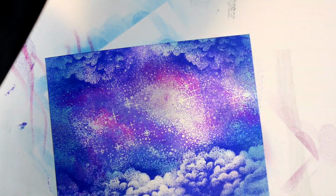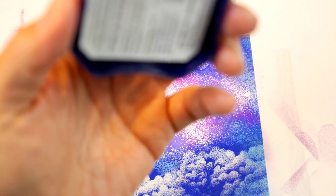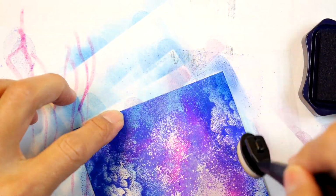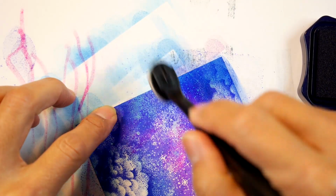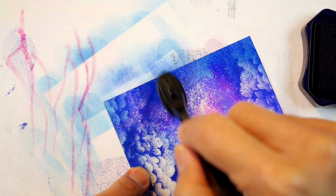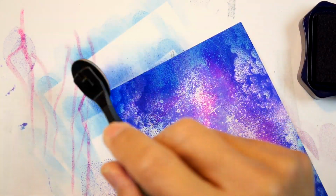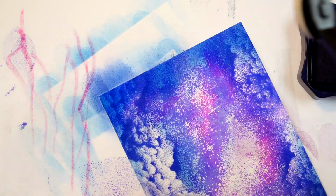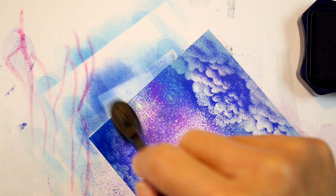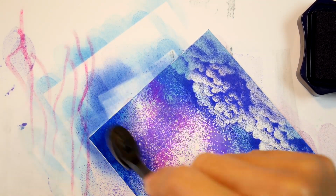All right, that's good for that blue. Let's see. Okay, here's a Prussian blue. This is the Marvy Prussian blue. It gets very dark, so be careful if you're using Prussian blue. It's very, very dark, and it penetrates whatever paper you're working with, no matter how glossy it is. The viscosity or something is such that it really gets on that paper.